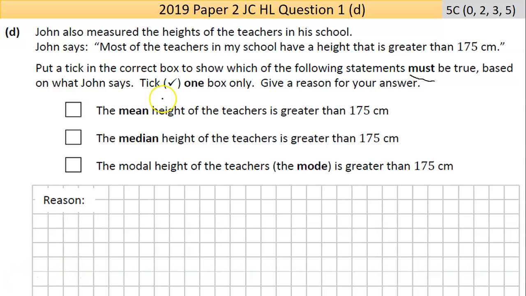Now it's worth pointing out here that mean, mode, and median are together described as the average in a mathematical sense. In slang or modern language, we would use the word average referring to the mean, but in a mathematical sense, that's not correct. If you look at any set of data, the mean is just all the data added together divided by the number of them. So it can be misused, especially when people refer to it as the average.